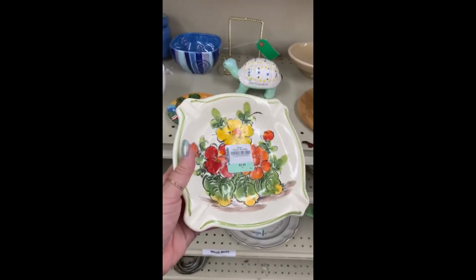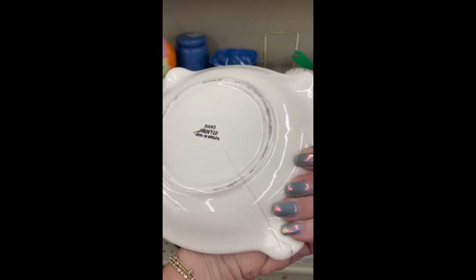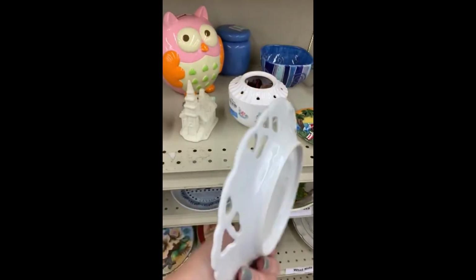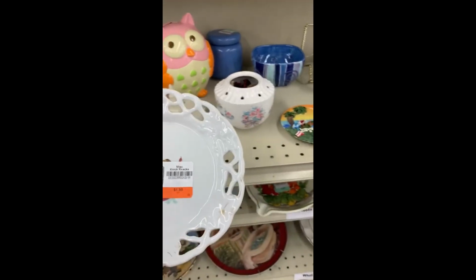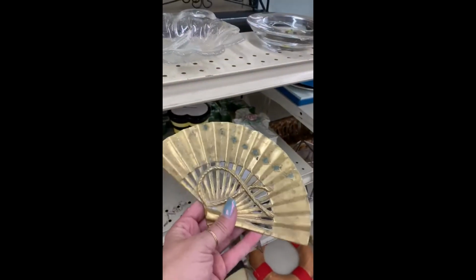And here's a really cute ashtray, vintage, $1.99. Hand painted in Brazil, but oh look, it's cracked. It's cracked all the way through. Here's a pretty plate. Articulated, no mark, which means it's probably American. It does look vintage. Try to stay away from plates, they're not easy to ship. It's a pretty brass fan.